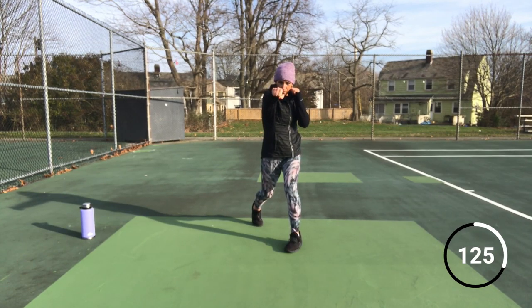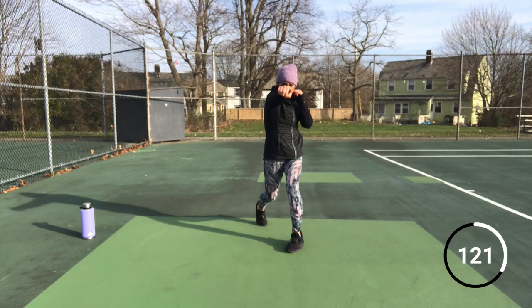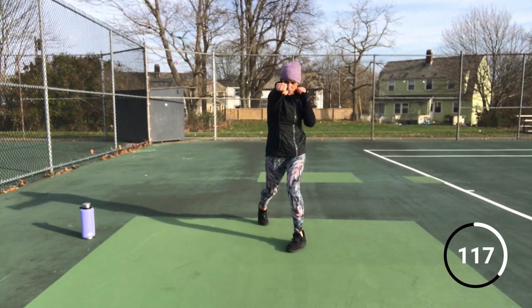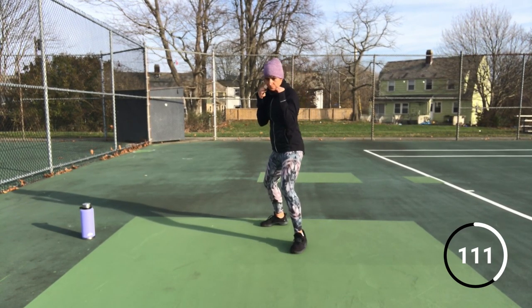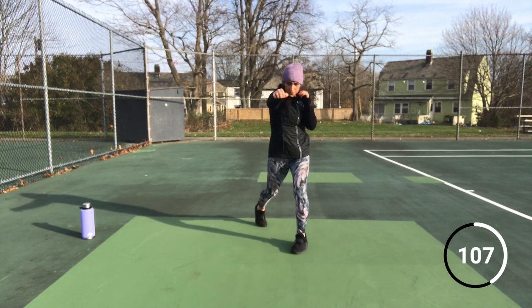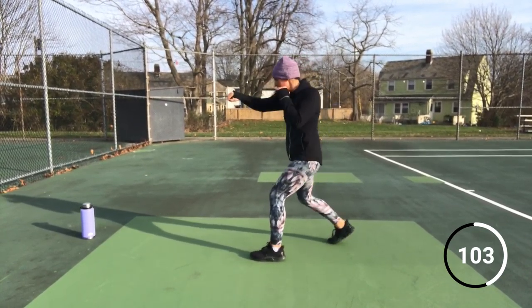So again from the ground up. So I turn that foot, bend the knee, turn the punch over. So I'm getting with my first two knuckles and that pinky is slightly up. You also want to make sure you fully extend this, right?